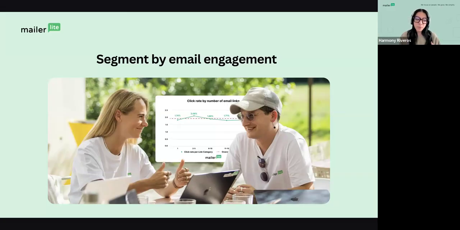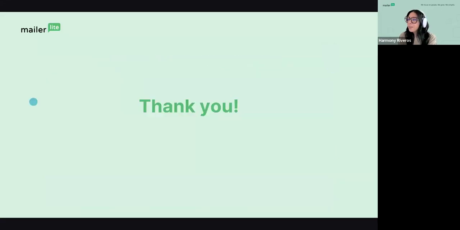So if a subscriber has opened 10 campaigns versus if they've opened only 2. So you can segment by how they've interacted with your emails. And this shows you as well, this shows you who is engaging more with your content versus who is maybe a little bit more inactive. Those inactive subscribers could be targeted differently, be sent different sequences, everything like that.